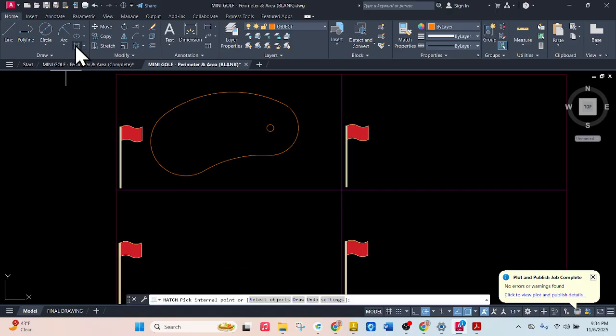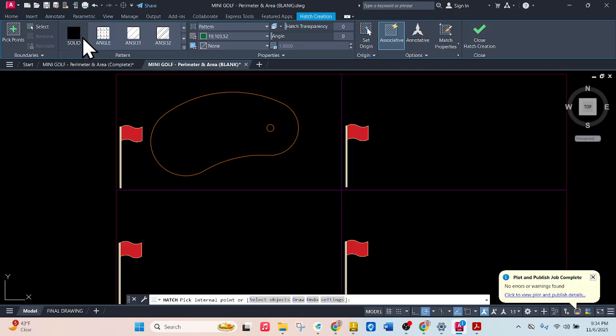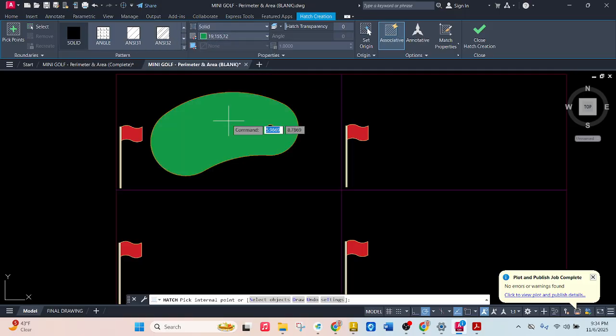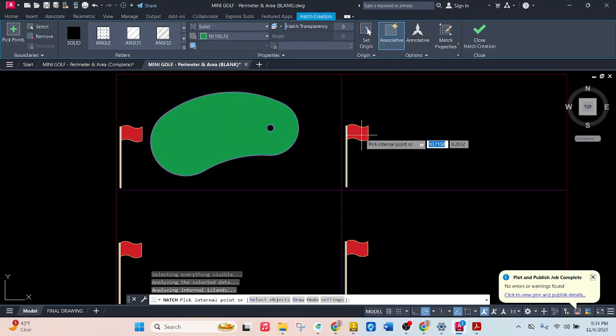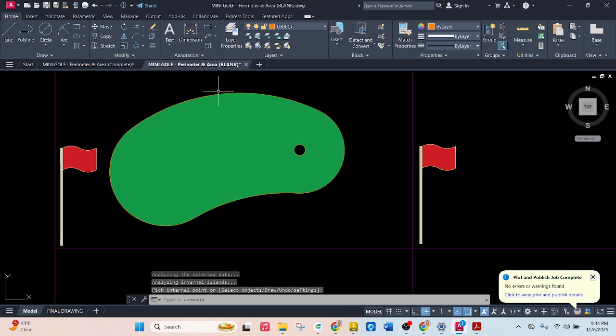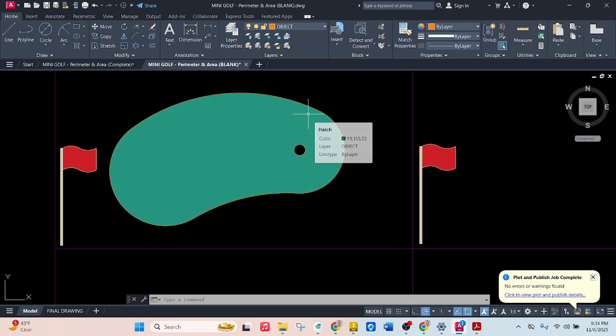So we're going to go ahead and go to Hatch Tool, go to Solid, change it to green, which is probably an appropriate one, and then click there, enter. So we've got this shape right here, and that is what we want. So I'm going to go in now and type in, I want to figure out my area. So I'm going to type in area, and then enter.